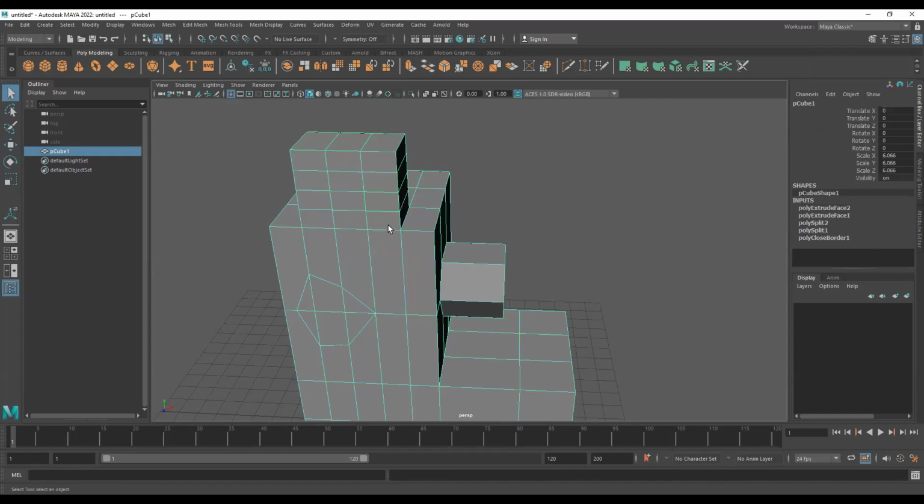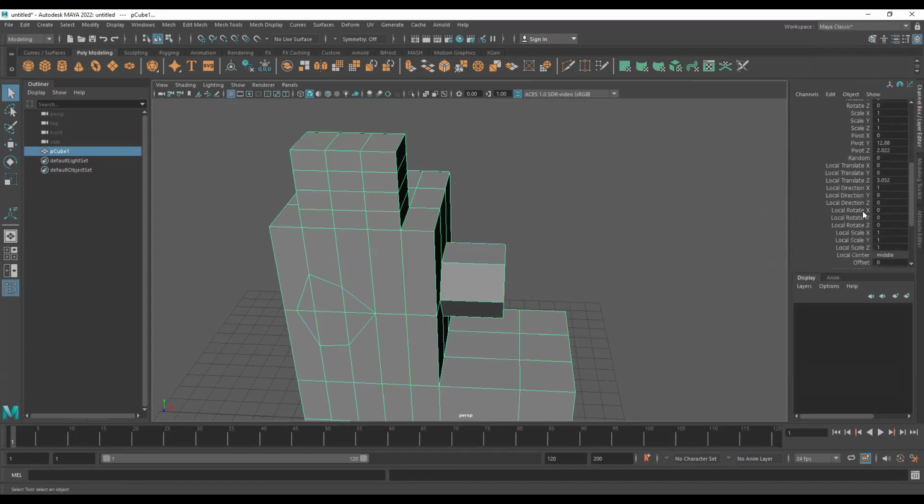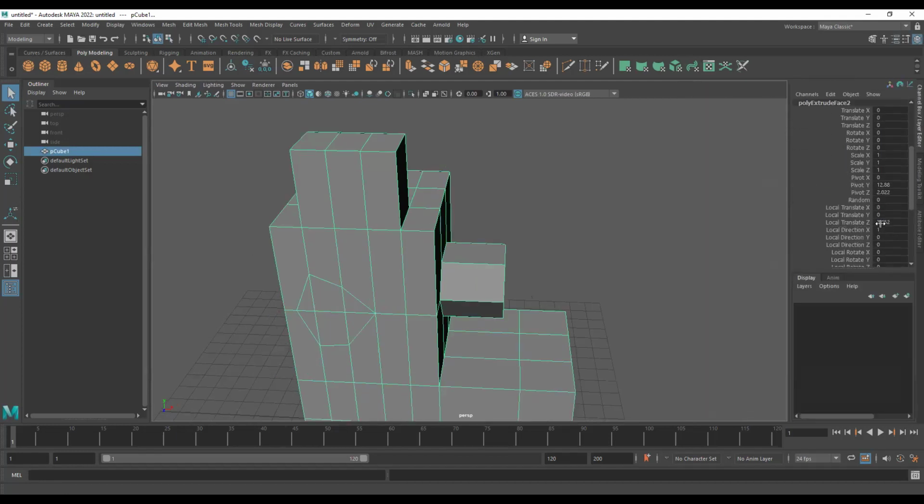Okay, we already know that this particular object has a history. It means whatever you did in the channel box, it will reflect. So the extrude over here, you can see the reflection of the extrude. Control A is the channel box. Then I can see the divisions. Make it 0. See, make it 10. So after extrude, also you can use divisions by using the history. The history is nothing but the inputs in the channel box. The shortcut is Control A for the attribute editor and the channel box.